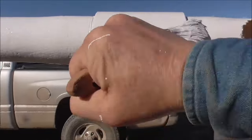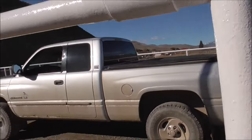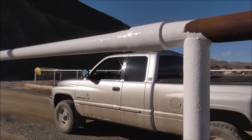When we first started doing this, we were using a car paint primer first that was gray. And what that was supposed to do was neutralize the rust and keep it from flaking off so the paint would last longer. And we did that for several years. We painted it once with the gray primer, and then another one with the white paint. But being that it was gray primer, the white didn't cover it that well. So then I ended up having to have a second coat. Actually a third coat if you count the primer.